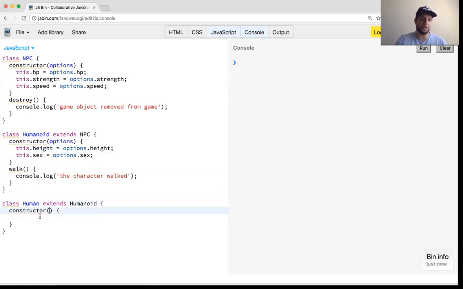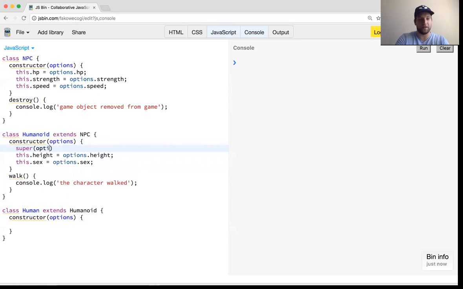Inside of the constructor here, we would then set up different options again. Something we need to do here, and I'll talk about this in a moment, is super options. So we have to call the constructor that we're inheriting from and pass the options up the chain, the same options object.